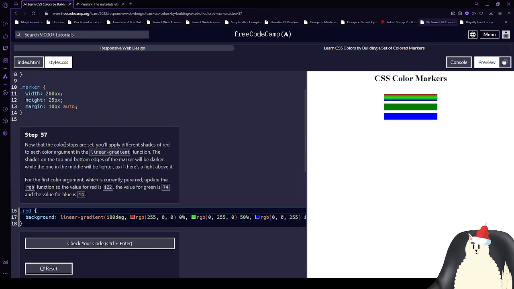Apply different shades of red to each color argument in the linear gradient. Shades on the top and bottom edges of the marker will be darker, while the one in the middle will be lighter if there's a light above it. For the first color argument, which is currently pure red, update it to RGB 122, 74, 14.